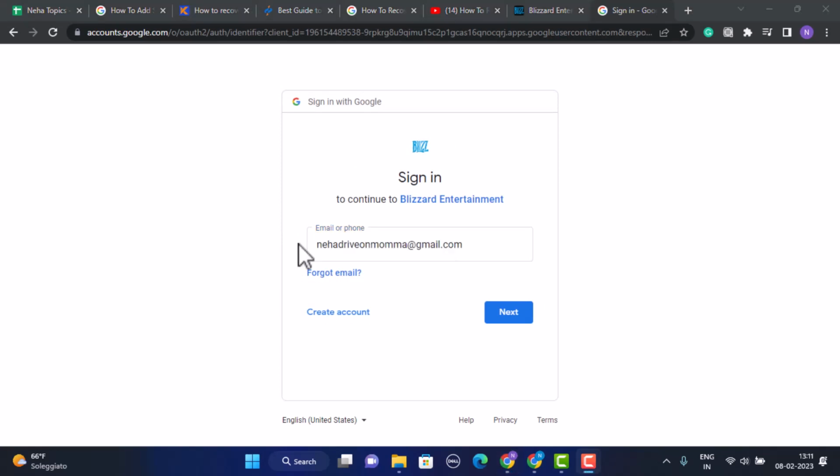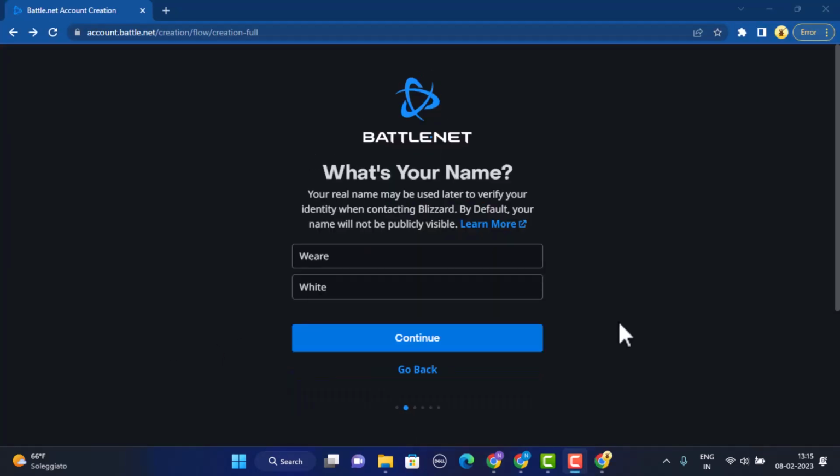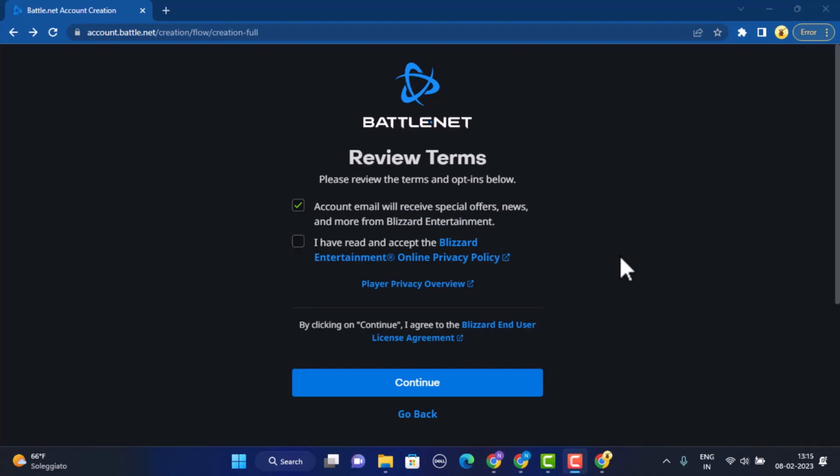So once you're done entering your email address, tap on next, and you need to provide your date of birth in order to verify your age, and this will remain as your profile name. Then you'll be directed to the terms and conditions. So right on this page you need to go through all of the information provided, and then you also need to mark the terms and conditions.